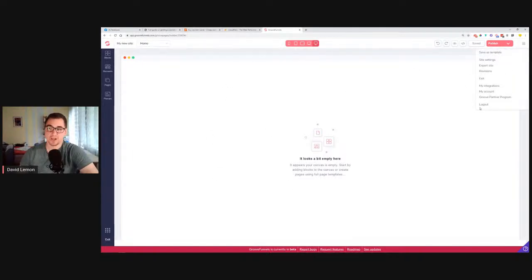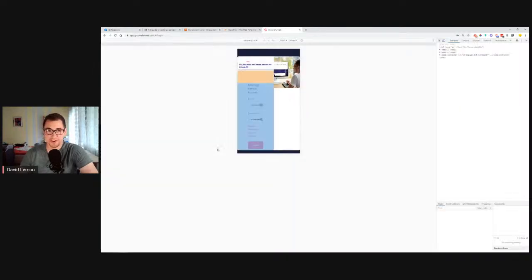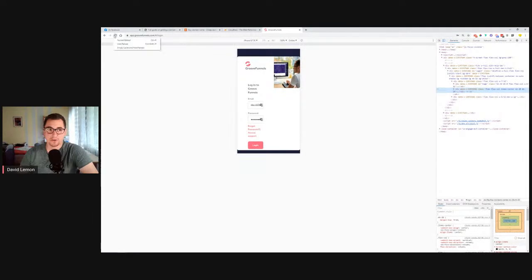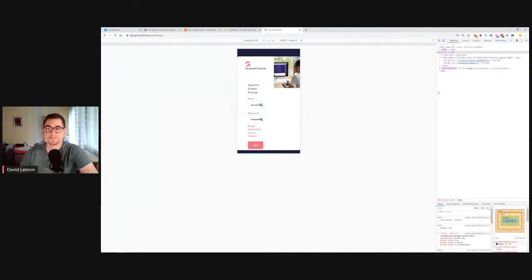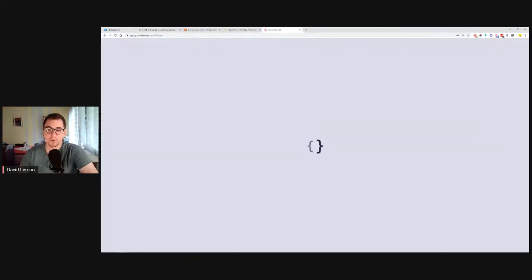So let me show you what to do if you are not able to log back in. Just log out, and make sure that you see the login page. Right click to inspect element over here and do a hard reload. Click on the refresh button, and then choose the last option, empty cache and hard reload. Once this refreshes, you close this, log back in, and then everything will be back to normal.